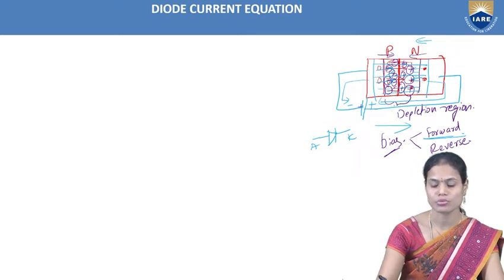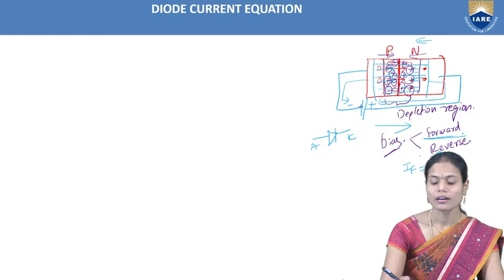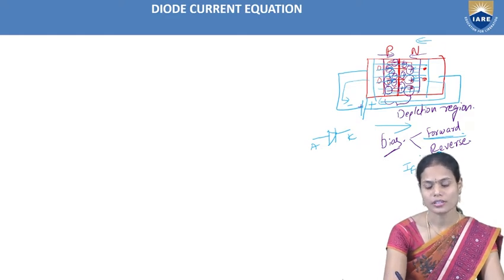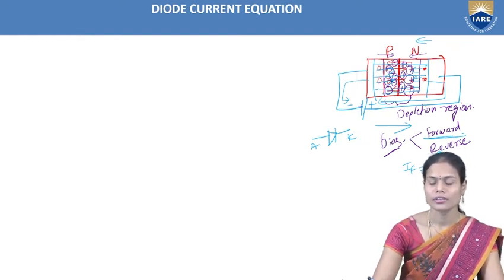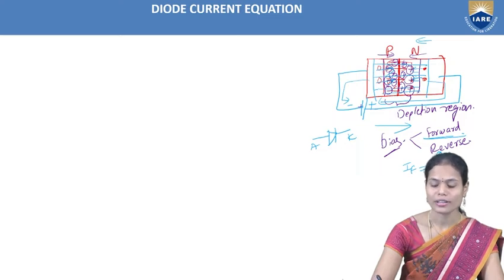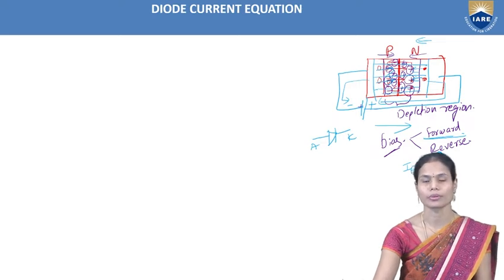It is almost zero. So that's why there is no current flowing here. That is nothing but the forward current is zero in the reverse bias condition. But the minority charge carriers which are present in the P type of material as well as N type of material are trying to diffuse towards the depletion region. Because of that movement of minority charge carriers, we will get a very small current or leakage current, that is the reverse saturation current in the case of diode.